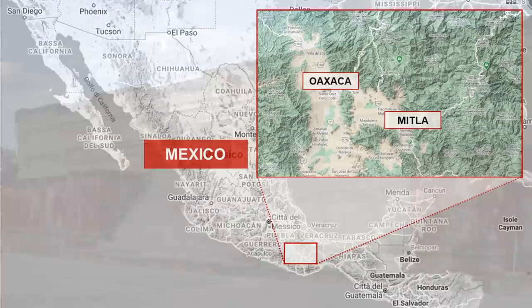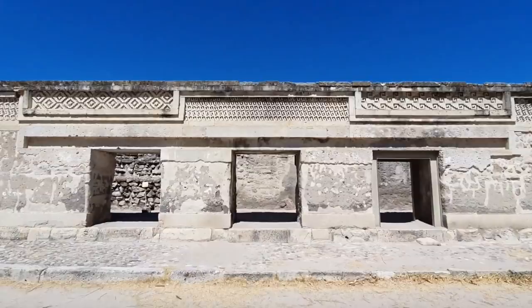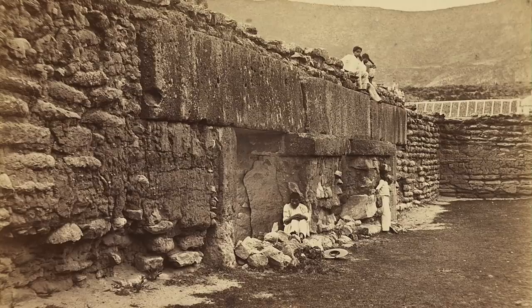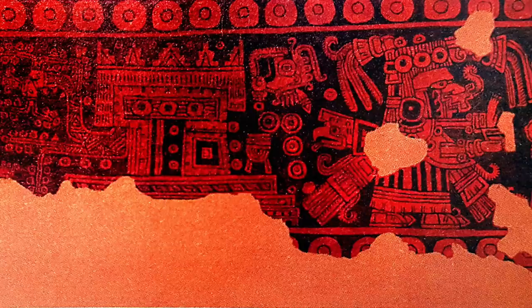The archaeological site of Mitla is one of the best preserved in all of Mexico. It's located in the central valley of Oaxaca, and the city reached its peak in the post-classic period around 1200 AD, but was already an important centre between 100 and 650 AD. The city's incredible architecture uses many megalithic stone blocks with beautiful mosaic decoration, some of which mimics the style of textiles. Some of the huge stone lintels are 6 metres or 20 feet long, each weighing more than 30 tonnes. There are 5 metre high columns of stone, used to support the palace roofs. It's a site that doesn't often get discussed on YouTube, but it really should be on our radar.